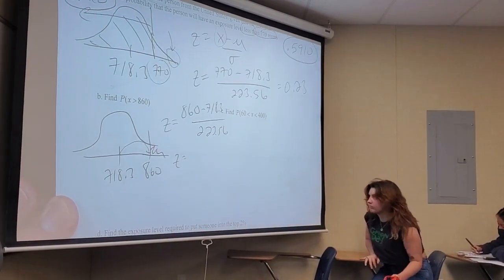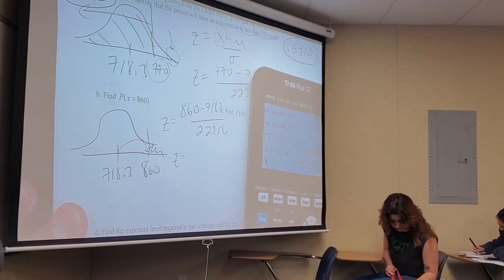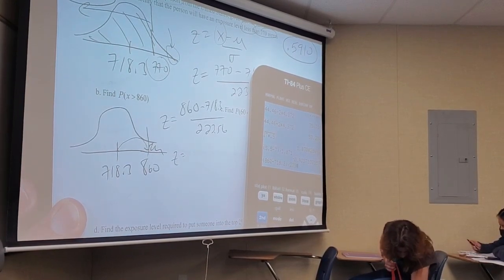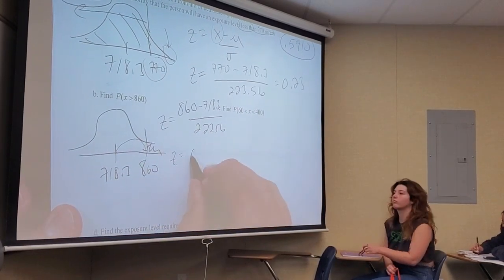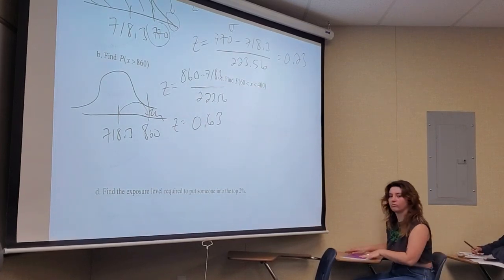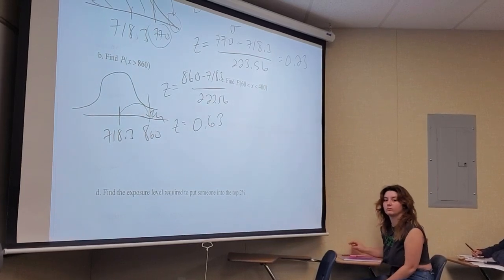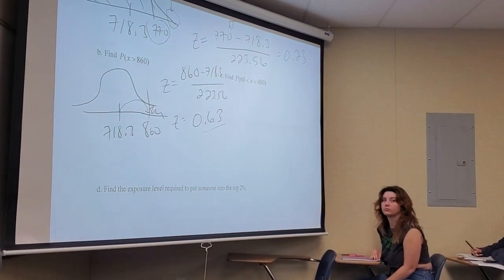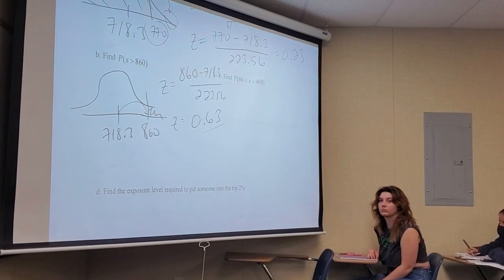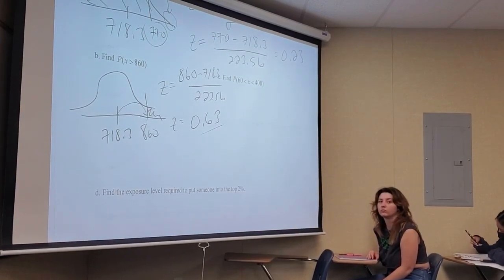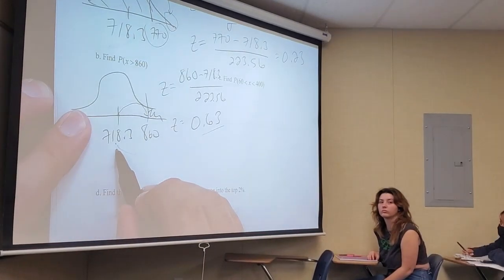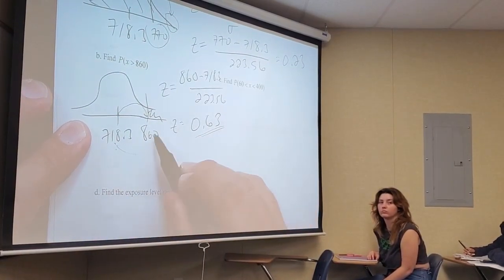So what do we get for this? Did anybody do that yet? Z-score got 0.63. Now, a huge mistake I see people make. What does that mean, the thing I just calculated? This number here, 0.63 standard deviations above the mean. I'll get somebody make this 63% and then circle it, right? This is not a percentage. This is just where I am. So it kind of makes sense. If the standard deviation is 200 something, one step up would be 900 something, yeah? So it makes sense that we're not even a full step above the mean.